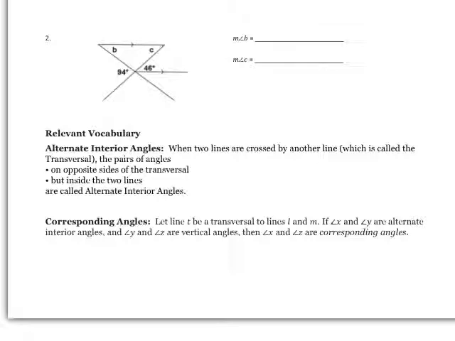Okay, the last problem for your notes, we don't have to draw any auxiliary lines here if we look at it, because here's what I have. I want to find the measure of angle B and the measure of angle C. Well, right off the bat, I have a parallel line and a parallel line cut by a transversal. So C and 46 are alternate interior angles. So right away, I know that C is 46 degrees. The reason being is if parallel lines are cut by a transversal, then alternate interior angles are equal.